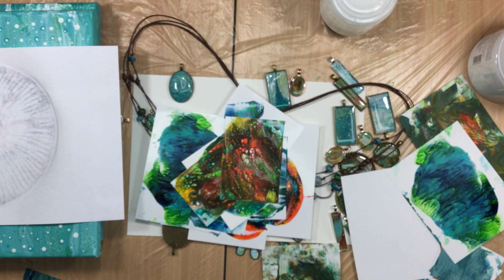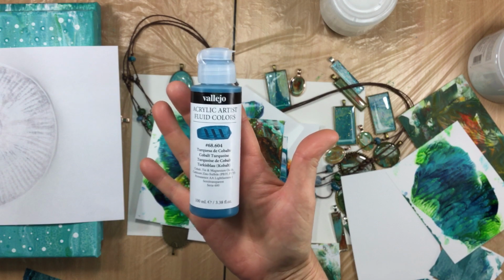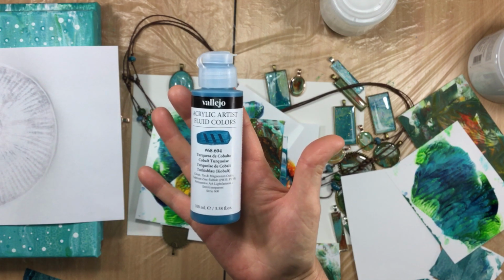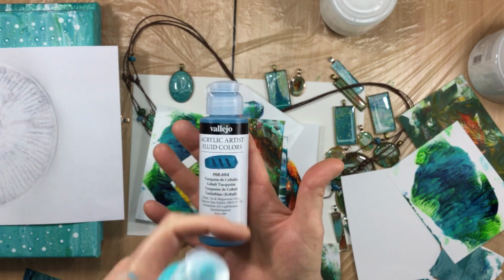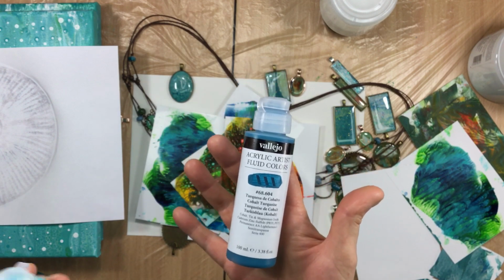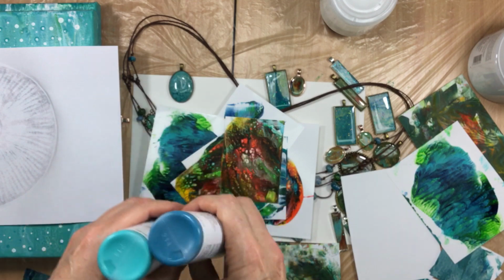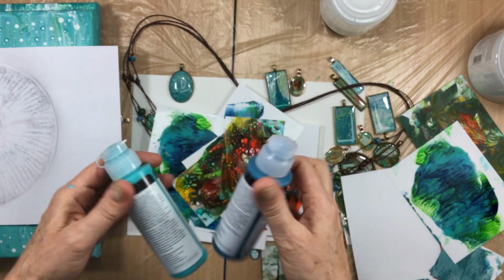I think I will today try to do a pour with only pouring medium in Winsor & Newton. That sounds cool. I could do that. Oh, now I want to do a Vallejo too, because I got a really cool color. I kept on taking one of these out of the shop. This is a cobalt turquoise, and I put it upstairs, and then in no time this sold out, this color. So then I put it back in the shop because I hadn't used it yet, because someone really wanted it. And this is the other color, so I'll show you like that. They're pretty cool colors, and I think they will go really well together. They will look really cool together.